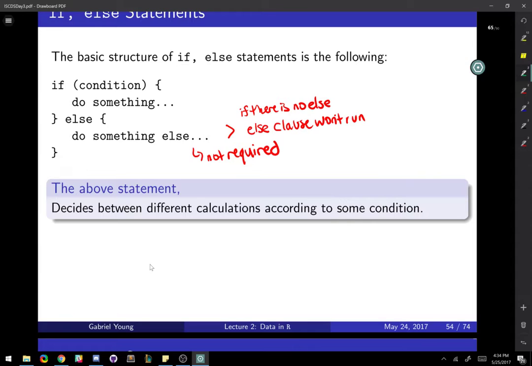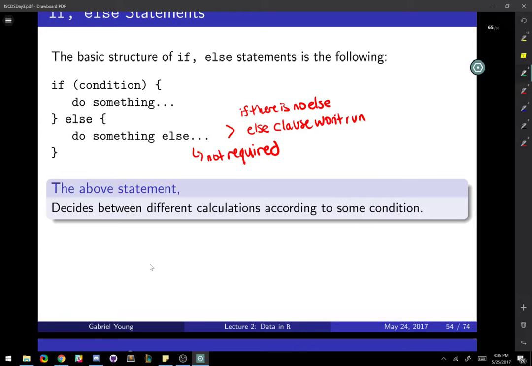One thing that screws students up is that the condition is not a vector, it's just a single logical condition. Does that make sense? It's really tempting to try to vectorize an if-else statement, but R has its own function called ifelse that allows you to vectorize. That's actually a better way of doing it if you can. It's faster and it's just a little bit more elegant.